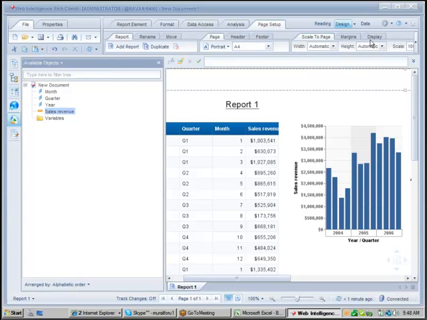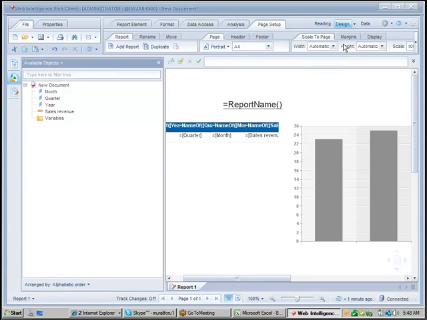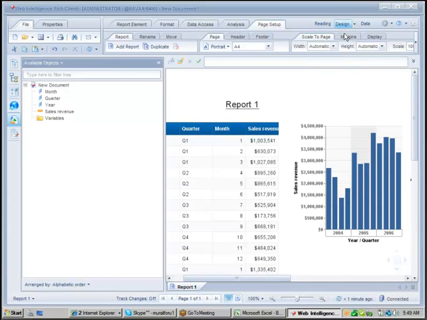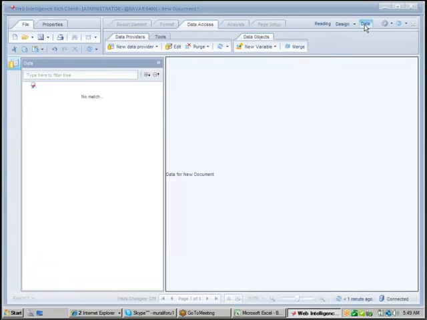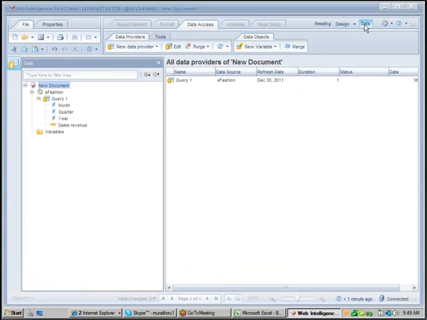And when you see here, you have a design mode. In the design mode you have with data and structure only. If you click on structure only, the report will display only the structure, and then you can drag and drop whatever objects you want into the report. You can work on the structure pane. Or if you go to with data, it will display the data. And when you see here, you have a data tab. There you can see only the query name and the respective data.